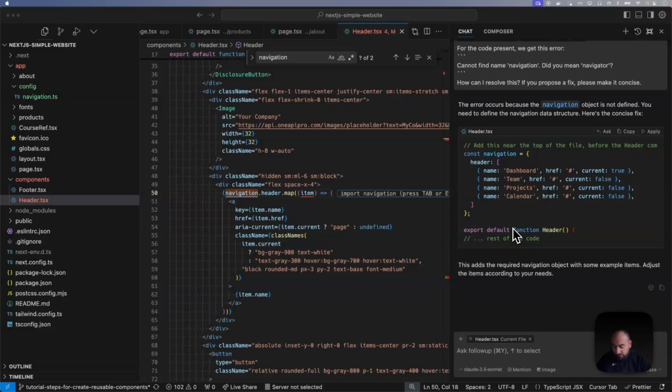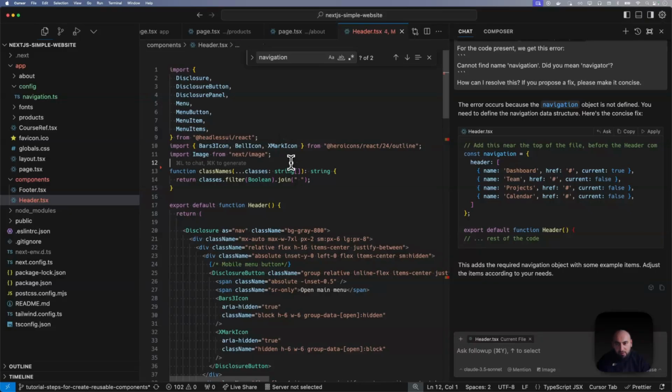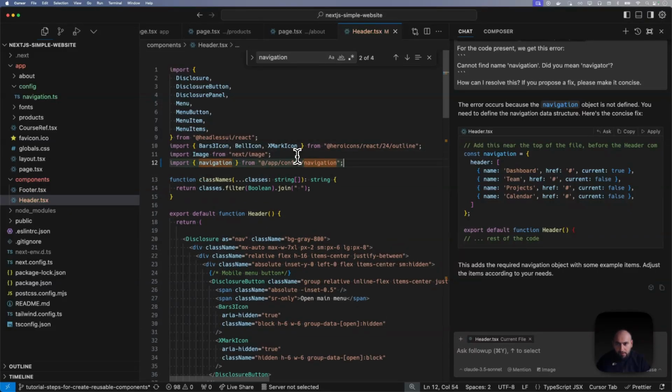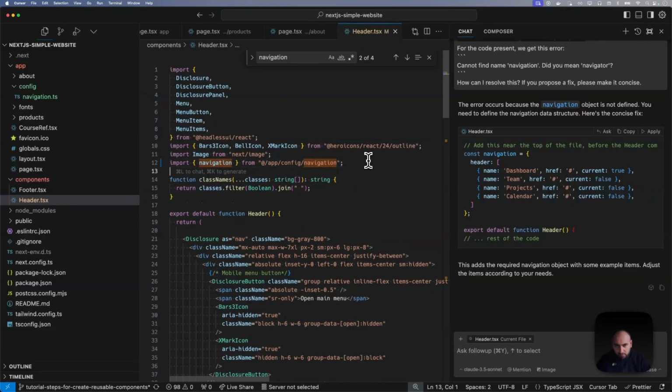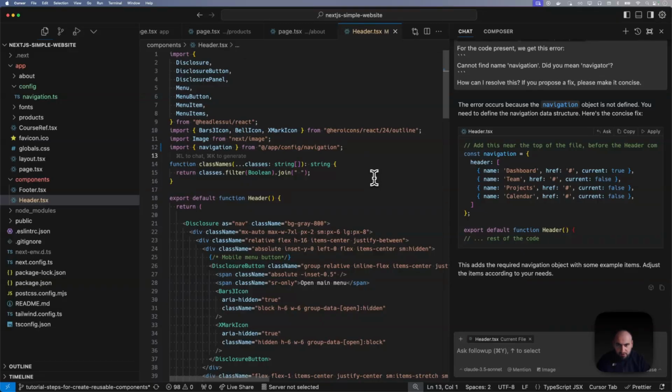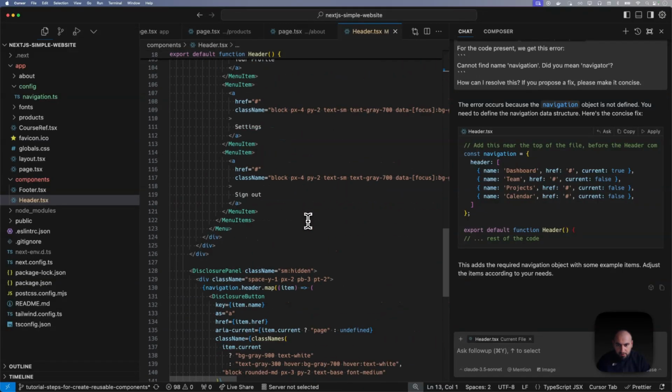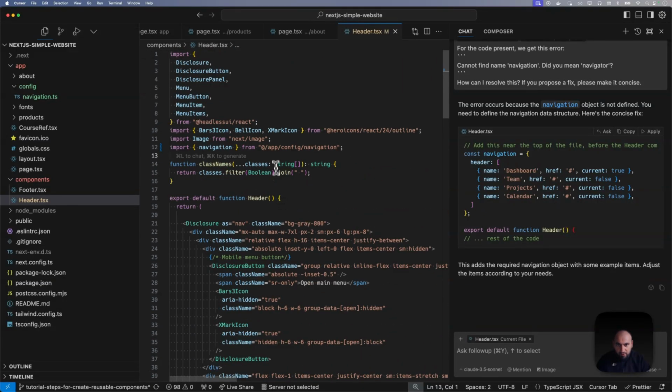But you can see AI will be leading you in a bit of a different direction. It suggests that you add this in the file, but I don't want to do this. I want to import this file. And this time we are importing only this variable, right? So let's do this, remove our search, and this complaint should go away.